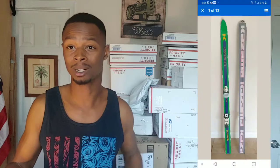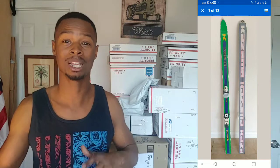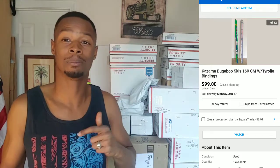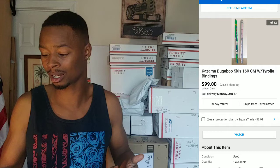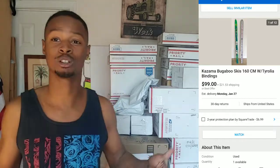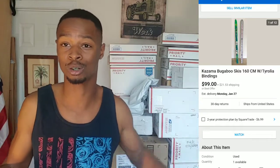So the next item I'm going to share with you guys is Kazama skis. I picked these up at a yard sale for $5. They're vintage fiberglass skis. They're pretty old. These are not going to sell fast, but I usually can get them for really cheap, put them in the garage, put them up for local pickup as well, hoping that I don't have to ship them. But they're listed for $99 plus shipping. And I might not have even offered shipping on the recent skis that I've listed. But I do like to pick up skis and ski gear, snow gear, especially around this time. But it actually sells year round because it's not always winter here in America. You guys know what I mean. But yeah, skis and snow gear.